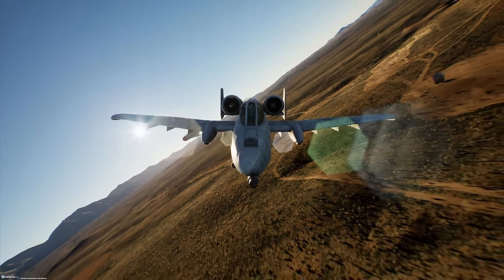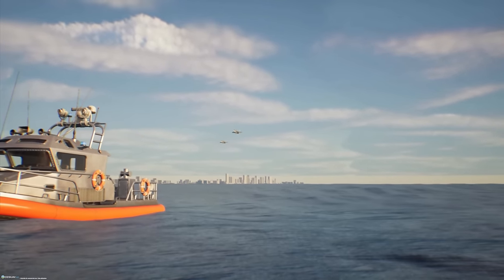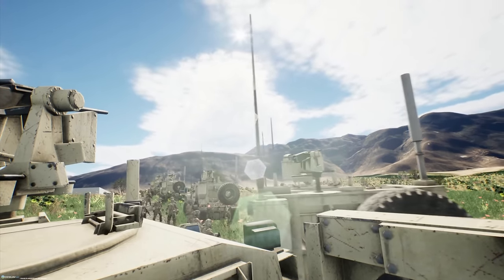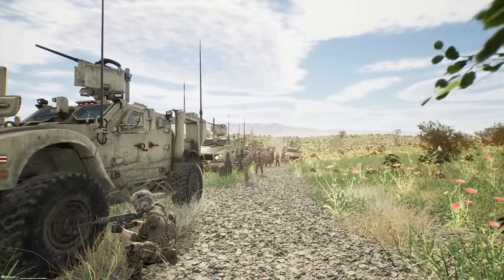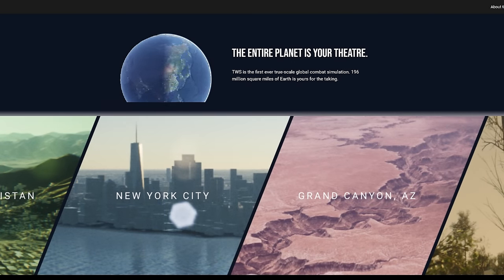An A-10 with a horrendous 3D model that looks like it was made by a two-year-old in about two hours. More aircraft flying in slow motion where we can't tell a single thing about the flight dynamics. The boat looks pretty nice, I'll give them that, and the water also looks pretty decent. The sky looks okay — not great, but nothing to complain about. The soldiers look a bit static, and if you look at the gun on the soldier on the left, it sticks to his shoulder while his hands are moving — a little bit weird.